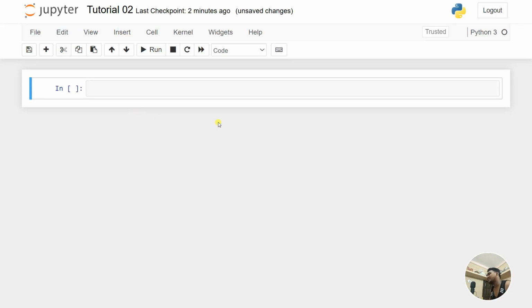Now what I can do first is read this verdict.txt. We can use the with statement: with open, and give it the verdict.txt, with the mode as read mode, and also an encoding, UTF-8, as f, meaning as a file.